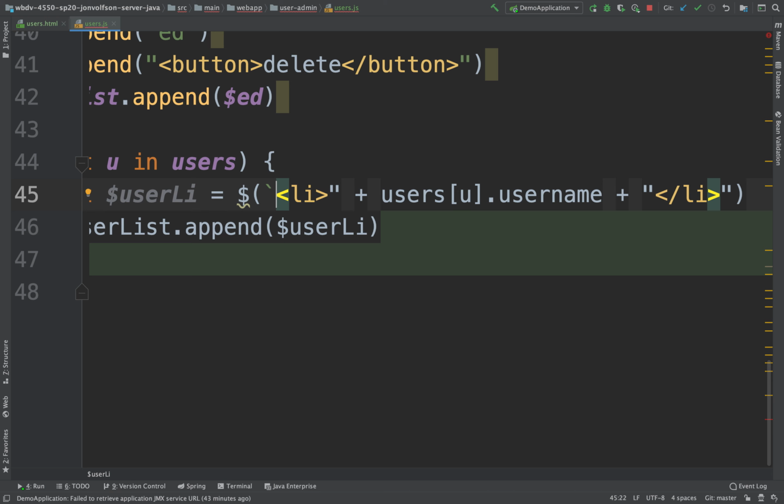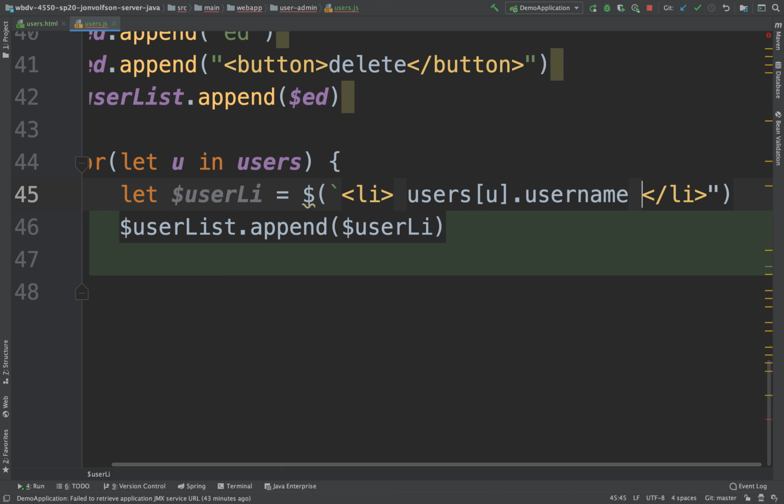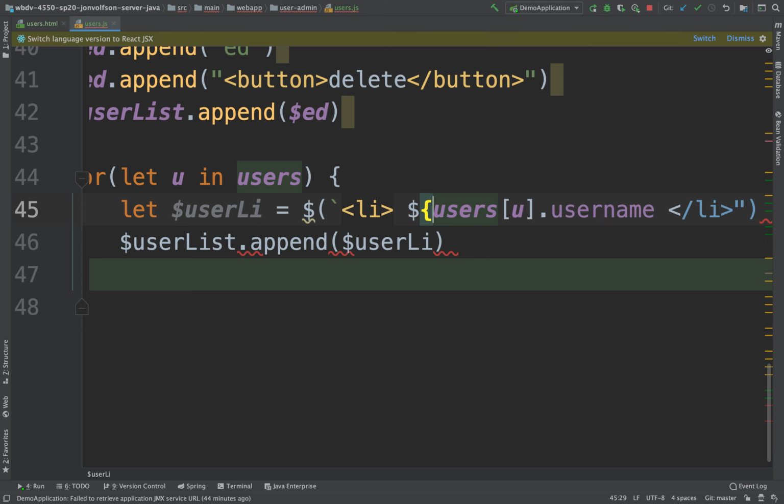Instead of using double quotes, you use backticks, and you now remove the necessity of having these concatenations. So in any embedded expression, you can escape it using the $ curly bracket syntax.